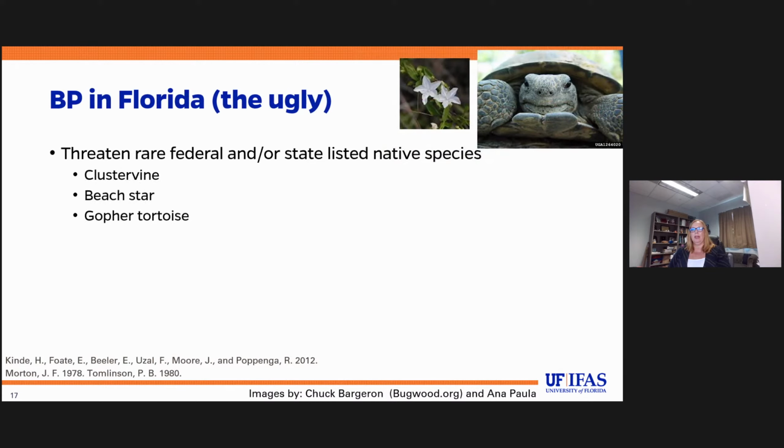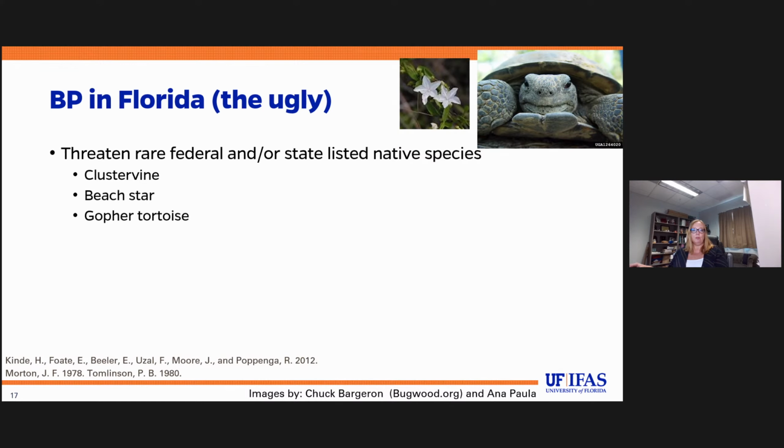We talked earlier about how this can also degrade habitat and resources for our native species. So these can actually threaten some rare and state-listed species like cluster vine, beach star, and the very charismatic gopher tortoise. It degrades gopher tortoise habitat pretty readily.